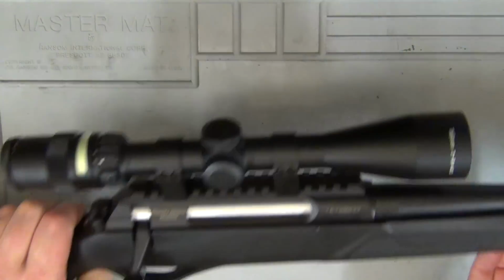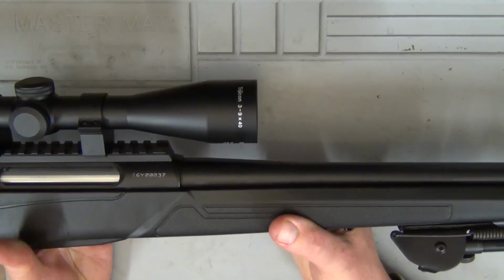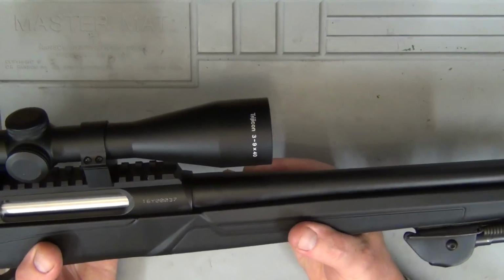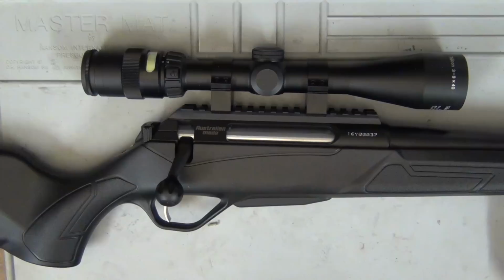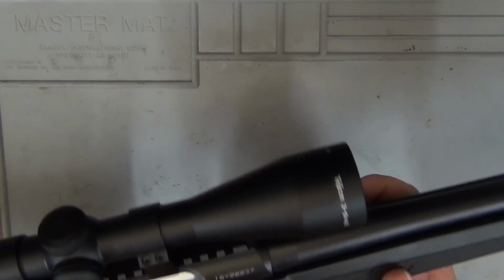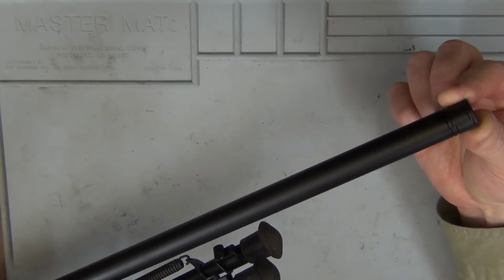Now the barrel on this is 22 inches or 56 centimeters. Okay, it is actually floated. You've got a semi-matched chamber, so I'm expecting some good accuracy. 1 in 10 twist, 6 grooves. Now it's a military grade cold hammer forged steel barrel. This is made on the same machine as what they do the barrels for the F90 assault rifle. So they do advertise that you are assured of some decent accuracy from it. Now it is a varmint or medium varmint profile, I should say. So you can see as it tapers down and then comes to the end here, and we've got a threaded end here. Now the threaded end is an M14 by 1 right hand.